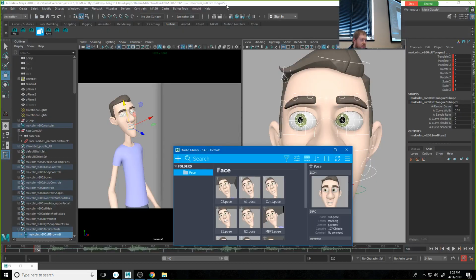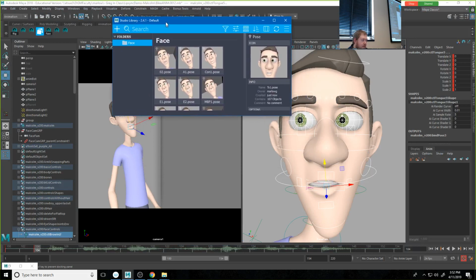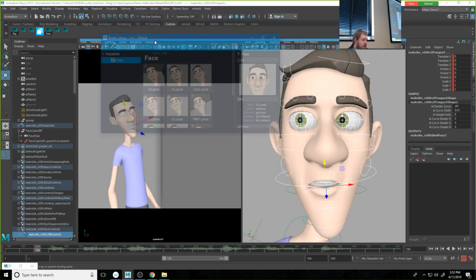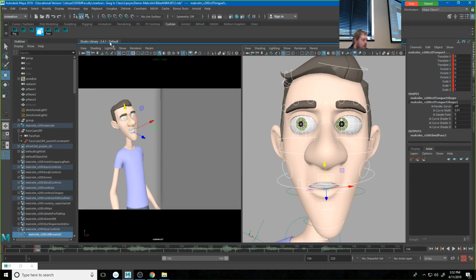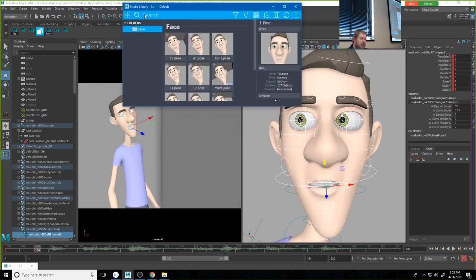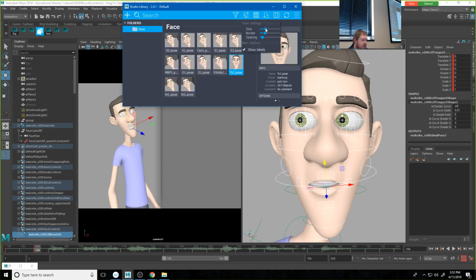Oh, that's not what I want. Maybe right here. Oh, can I mount this? Oh, that's interesting. All right, let's try it there. And then adjust their size just a little bit so I can grab them easily.